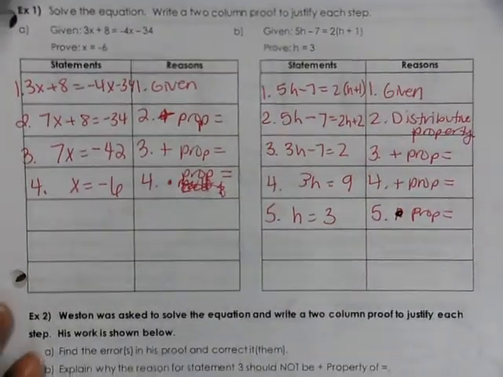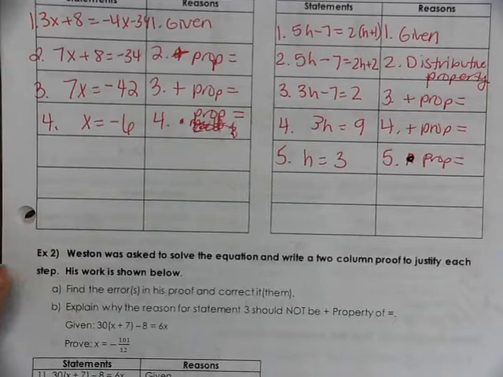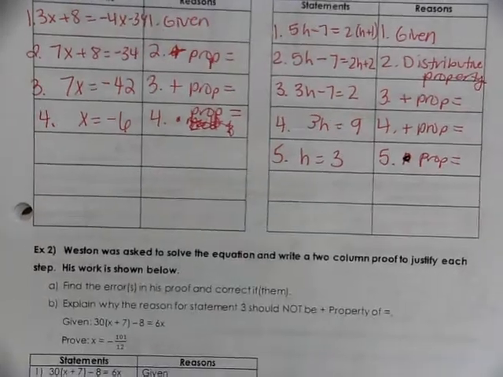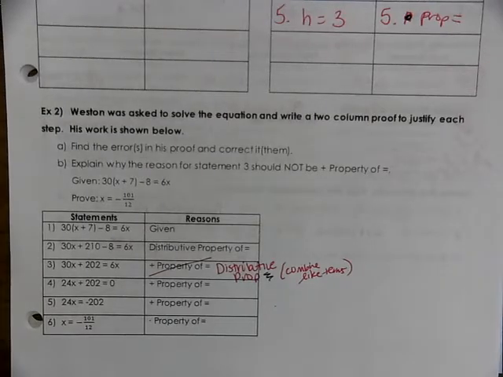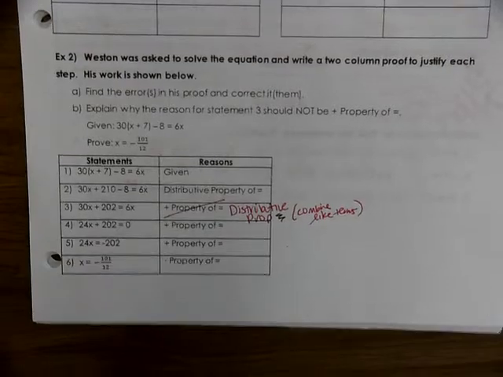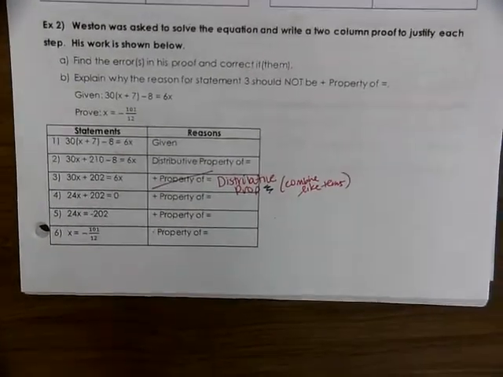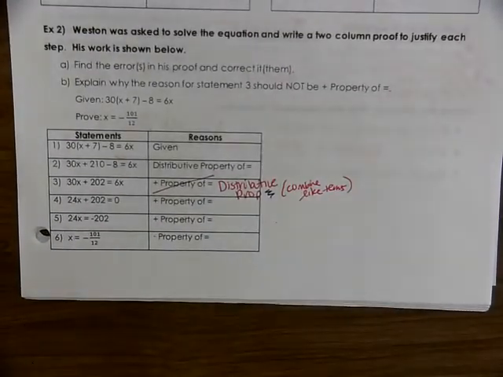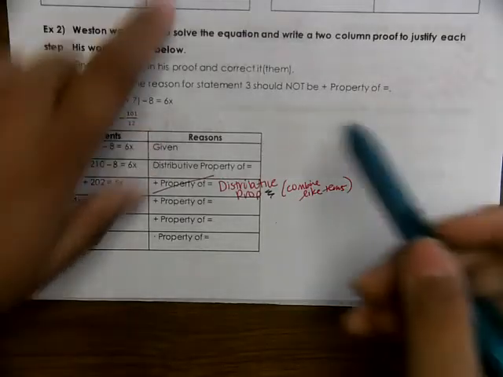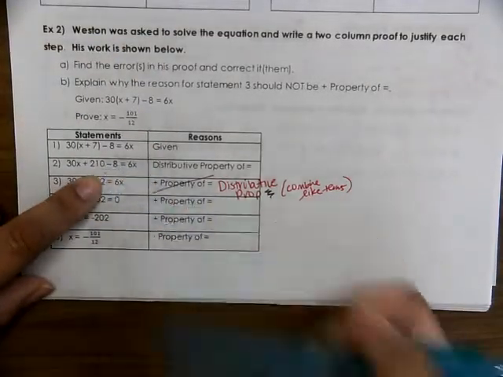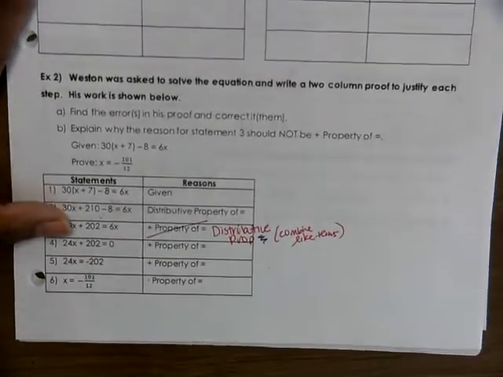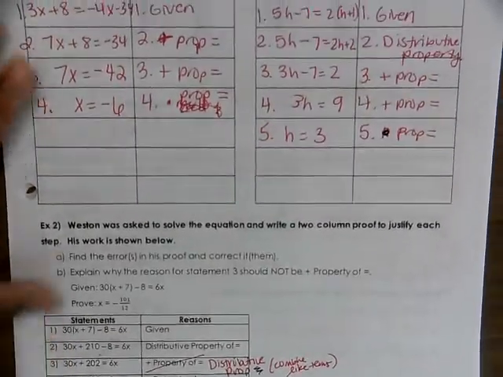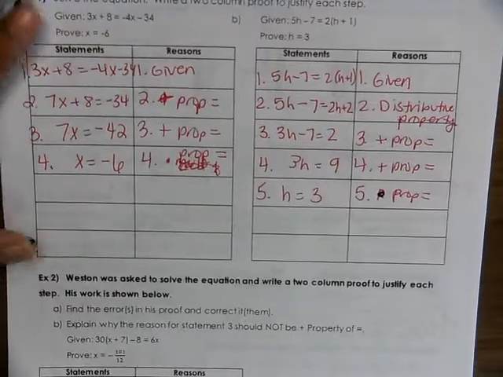All right, and then finally, the last part, the student that was doing their work, the mistake they made was that they called the third step addition property of equality instead of distributive property, which is, remember, the same as combining like terms. You can't use addition property if you're adding on the same side of the problem, like on this side. All right, and that's pretty much it. The answer key for this will show this in more detail too, that's posted. But that's the idea for these proofs.